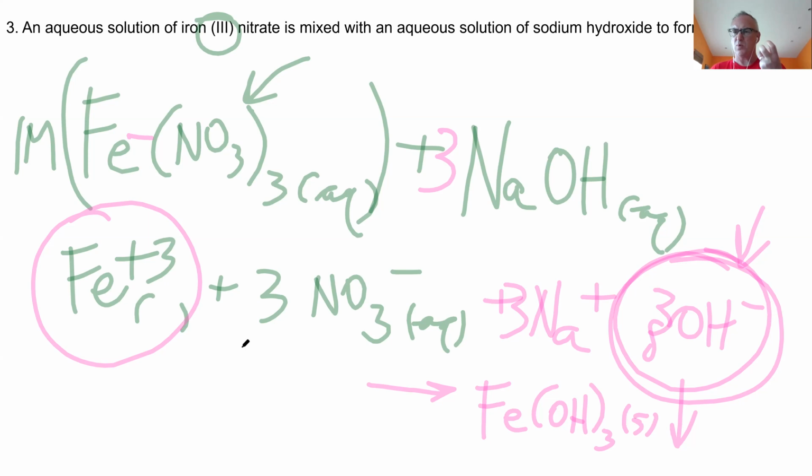The other question is, what's our other product? Sodium nitrate. In fact, no. There is no other product. Can someone explain to me why that is? Is it because there's common ions at play, so that if you were to reduce it, you just end up with 1 Fe plus 3, which is a charge? Interesting. When you say common ions, what does that mean?